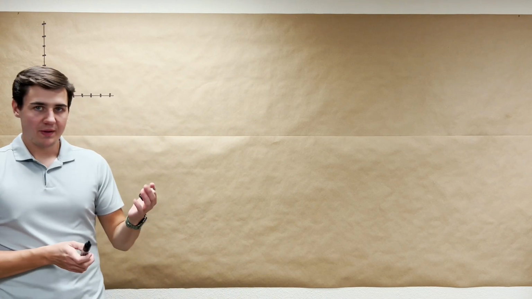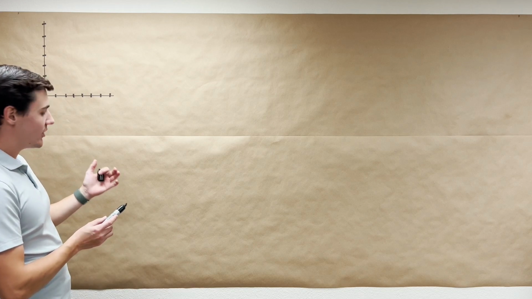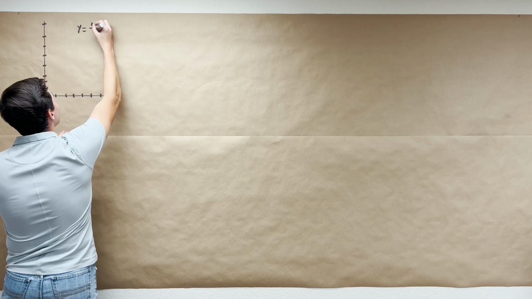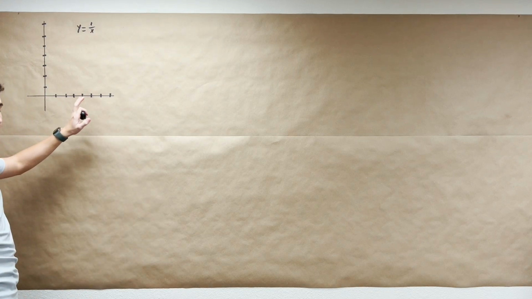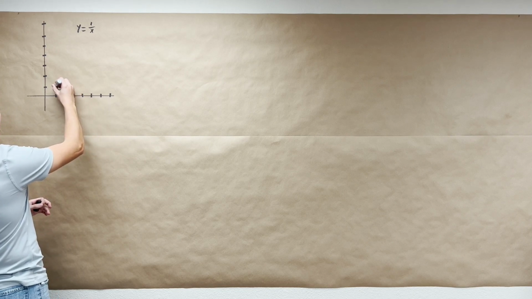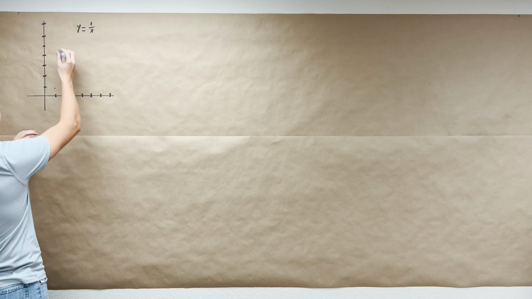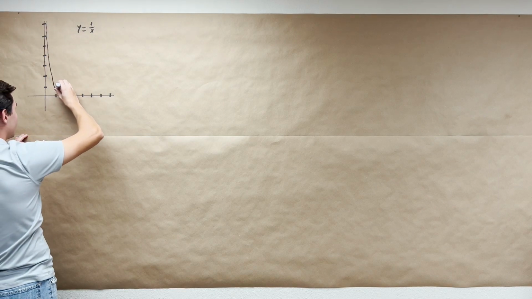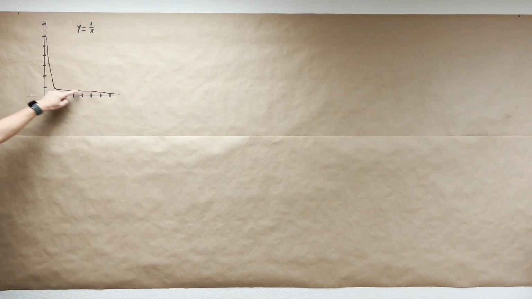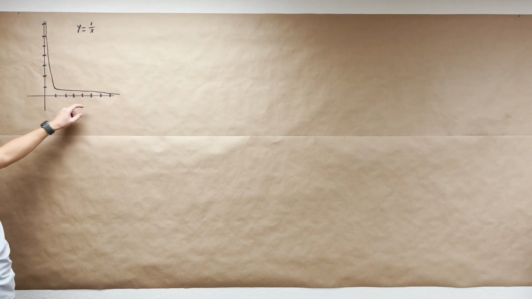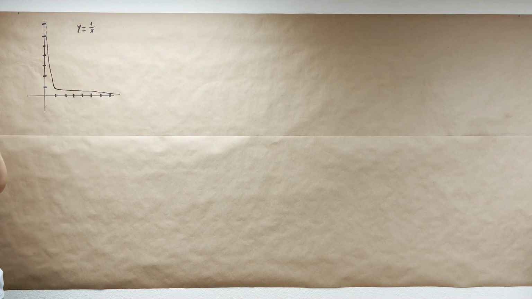Gabriel's horn, or the painter's paradox, starts with the function y equals 1 over x. If we were to graph y equals 1 over x, it would look something like this. It would start high on the y-axis, and then sweep down, and then taper. And while we let x go to infinity, this curve will never actually reach the x-axis. It gets very close, but it never reaches.